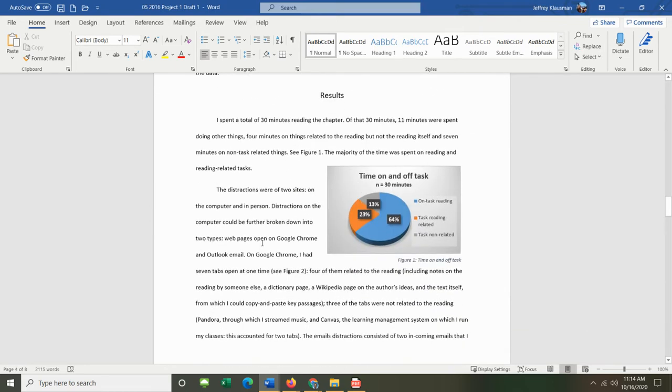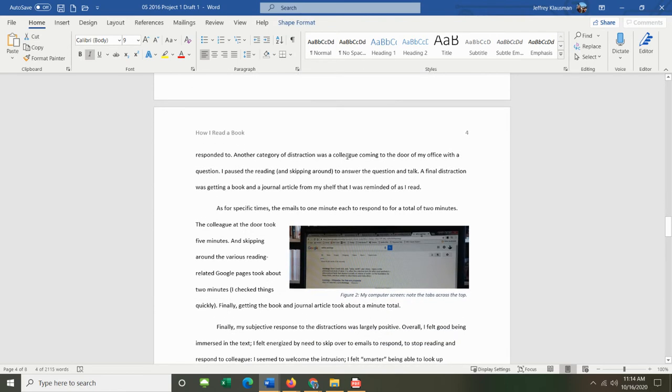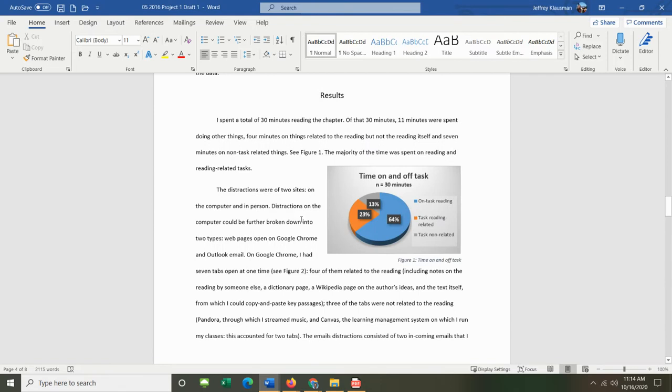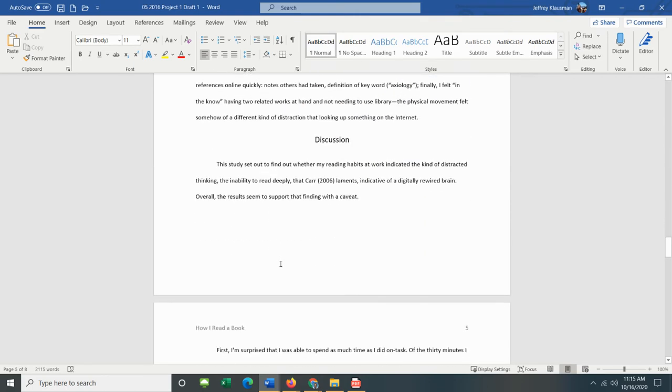The results section is just an objective presentation of the data, of the findings that I had from my research. I'm not trying to interpret, not trying to analyze, not trying to explain, just present. So I augment that with some pictures and a pie chart here, and I do notice that I labeled each, which is nice. And those are meant to augment the argument. They're not just decorative. They're meant to make it clearer. If your images and charts and graphs aren't really helping to explain, then they shouldn't be there. Okay, so that's the results section. Just lay everything out I got there, and then we move on to the discussion section.